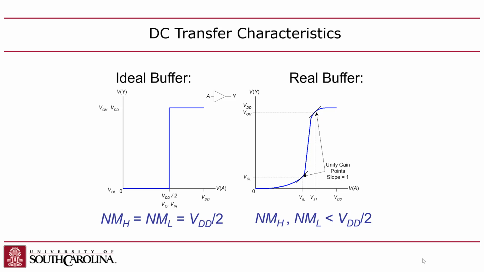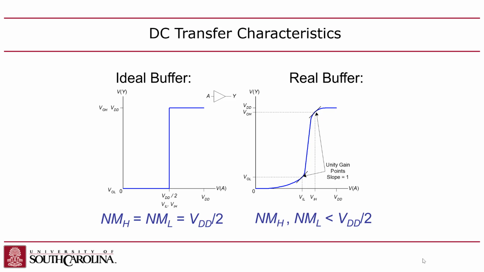That is the voltage of the input representing a high input. It's the lowest input voltage that's considered a high by the gate. So you have VIL and VIH, and your goal is you don't want any voltage in between those two values. That's called the forbidden zone. You don't want an input voltage that is greater than VIL but less than VIH, because that's when you're in this kind of linear region.